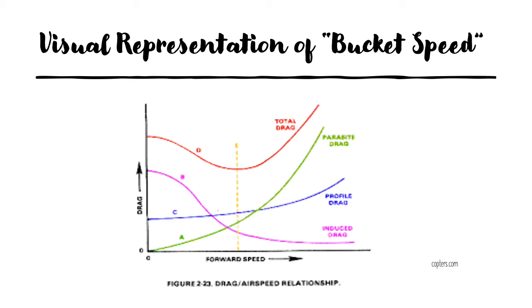And it shows you where your best single engine airspeed or bucket speed will be, depending on the weight of your aircraft, the type of aircraft you have, how much power you have, and the ambient environment, so temperature and the density altitude of the air that you're going to be at. And that yellow line isn't stationary either. It's going to move to the left or the right depending on those factors.